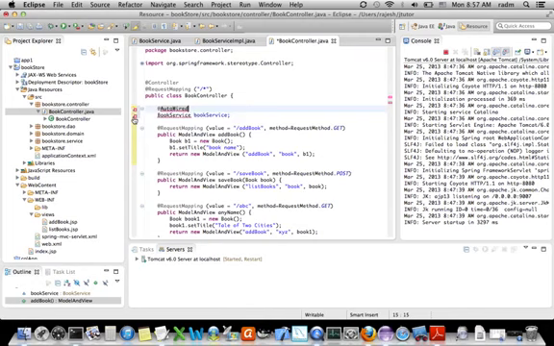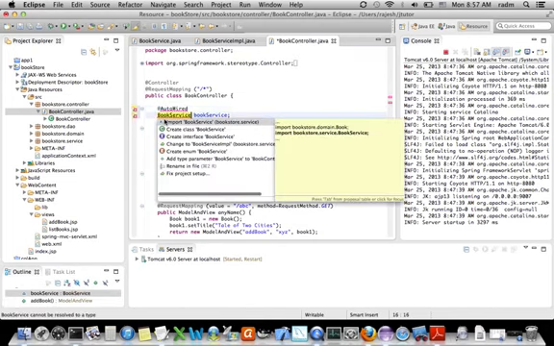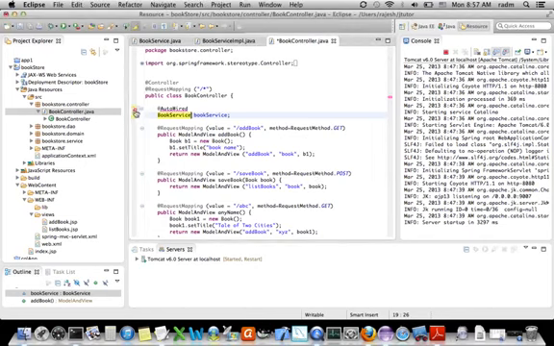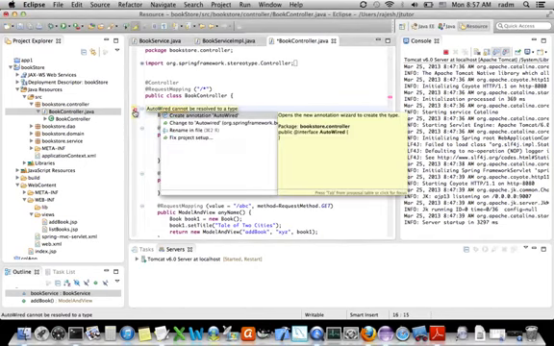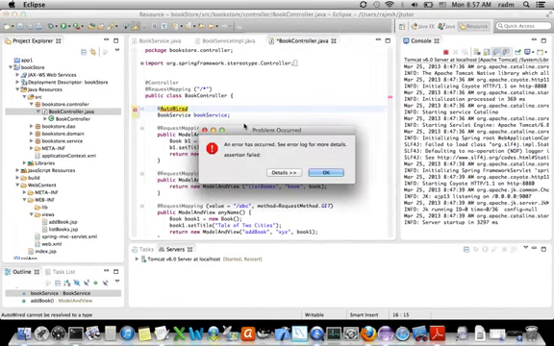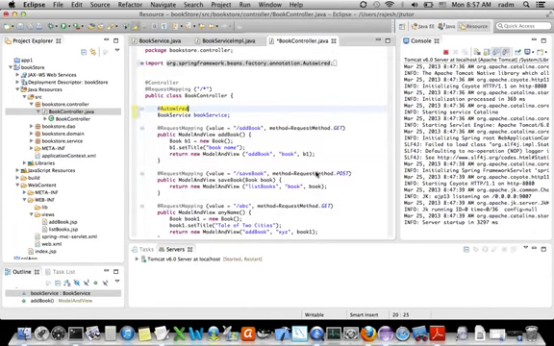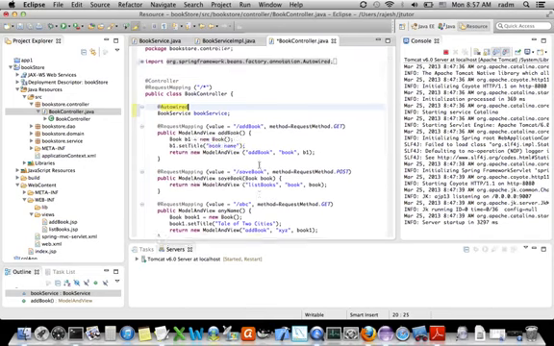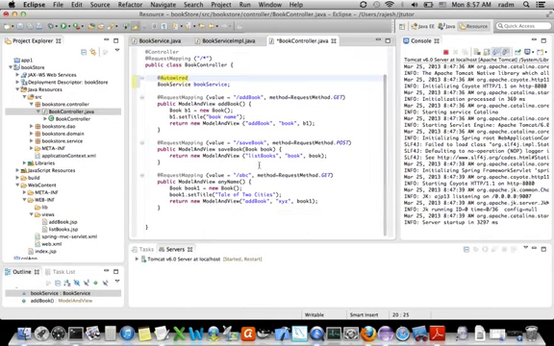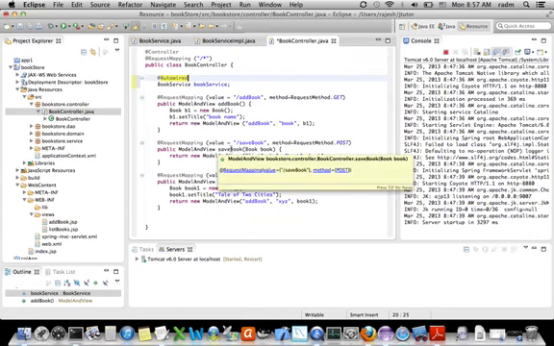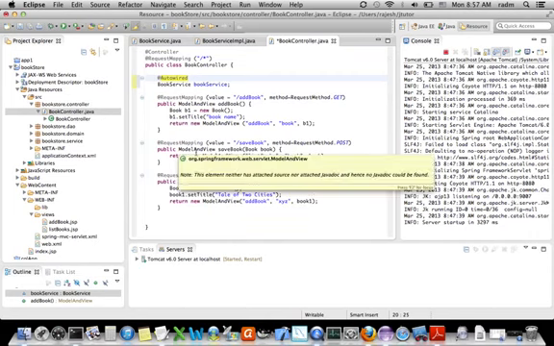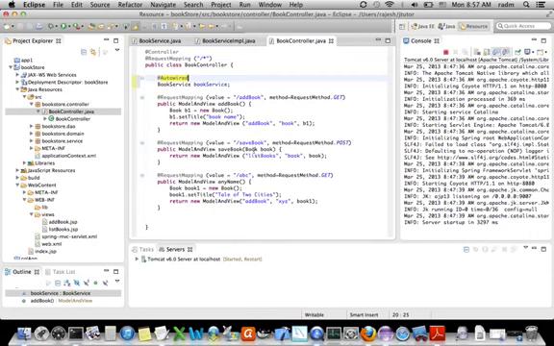I need to import the book service and import auto wire. Now we need to use the service class that we imported in the controller, so we can save and display the book.